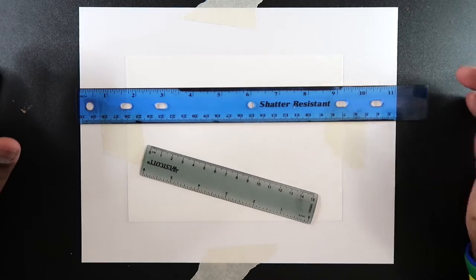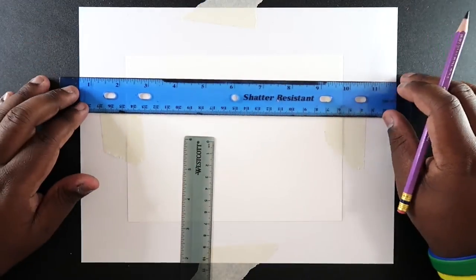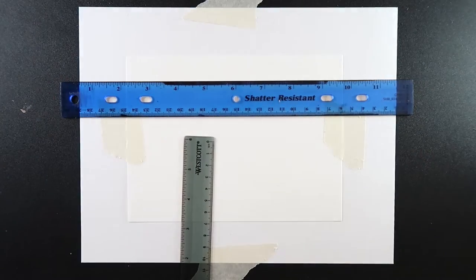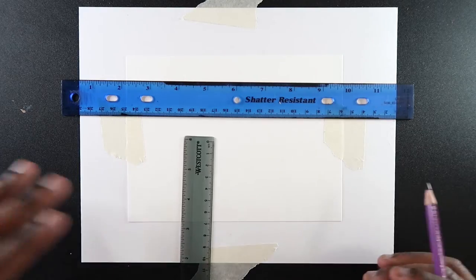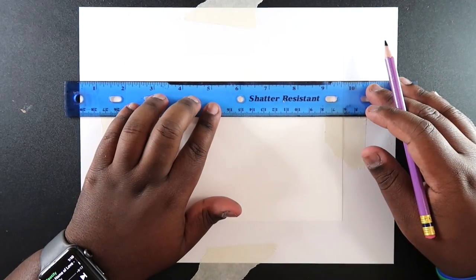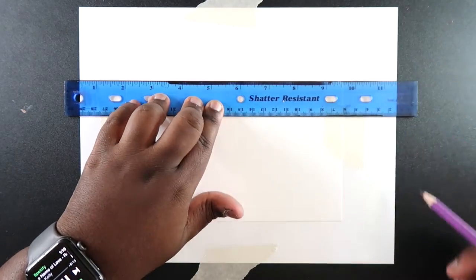If we're drawing in perspective, we're going to need a horizon line. Vertical lines do this, horizontal lines do this. We need a horizon line, so you can place it up here or down here, anywhere on the page is fine. So I'm going to place it right up here and just draw it.